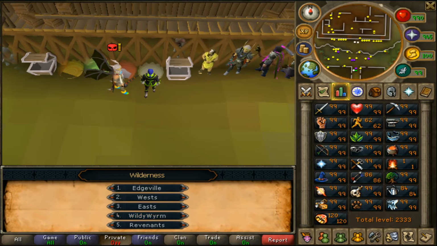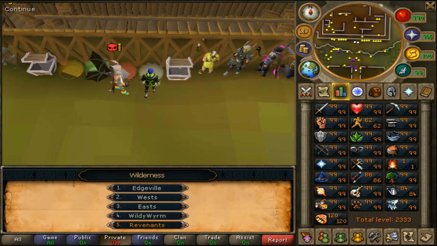We have Wilderness Worm, who drops, I think, Elite Void and Regular Void. And then we have Revenants, which drops a Ring of Wealth E, but the Ring of Wealth E drop is super rare. And then they drop Vesta and Statius. And they actually drop all those PvP items like Vesta and Statius super frequently. So if you're an Iron Man, Revenants is one of the first places that Iron Man go.